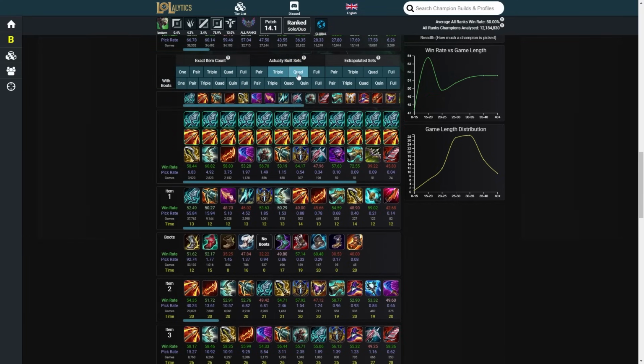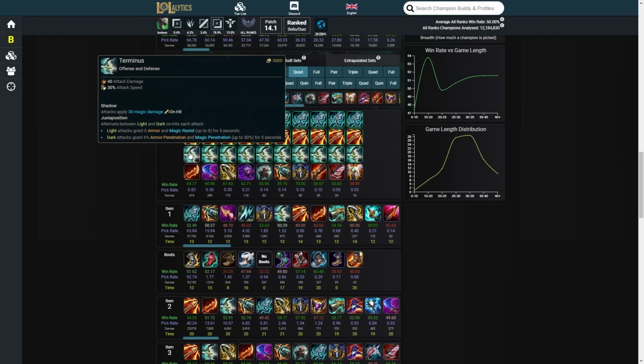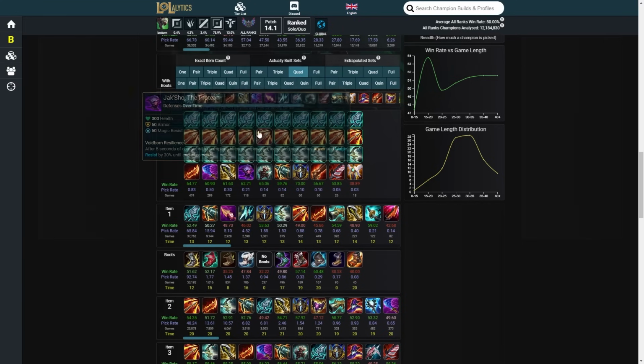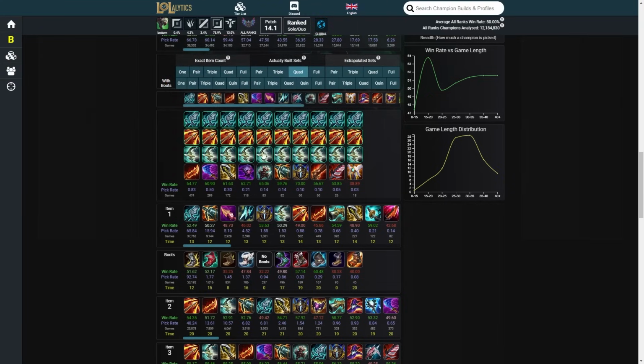And then how you would follow that up, in theory, you can go Terminus into Hexblade, you can do Ginsu's, you can do Wit's End, you can do Jak'Sho, probably is going to be quite strong, or Titanic Hydra. So many different variations are possible here. Pretty much every item I just mentioned, you can mix and match them. So you can experiment with that.